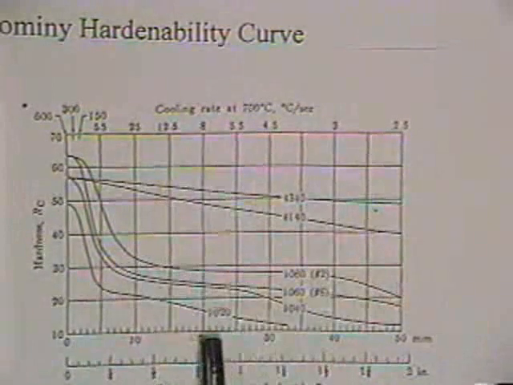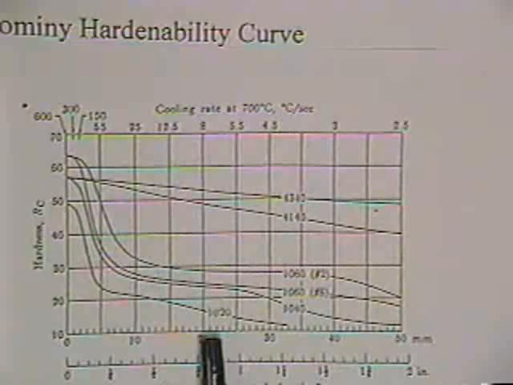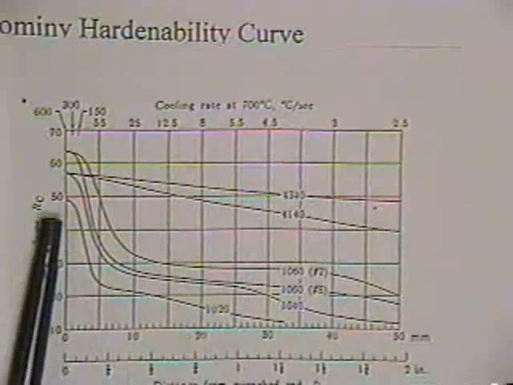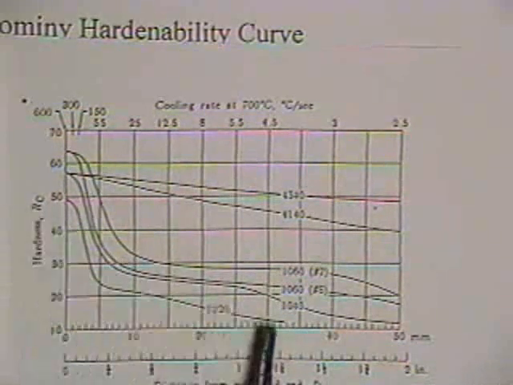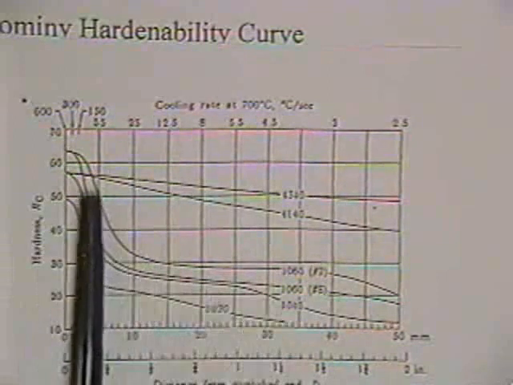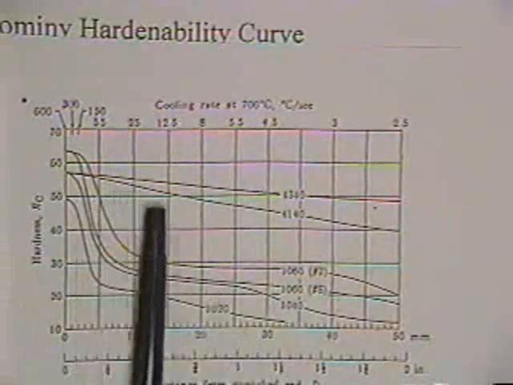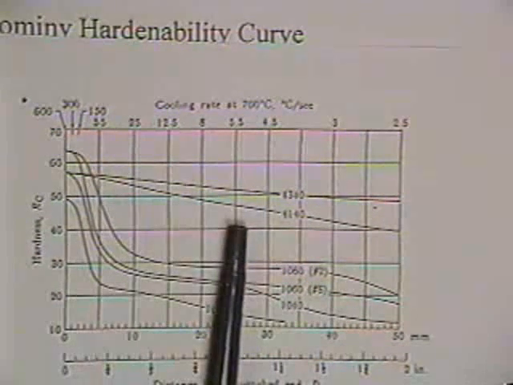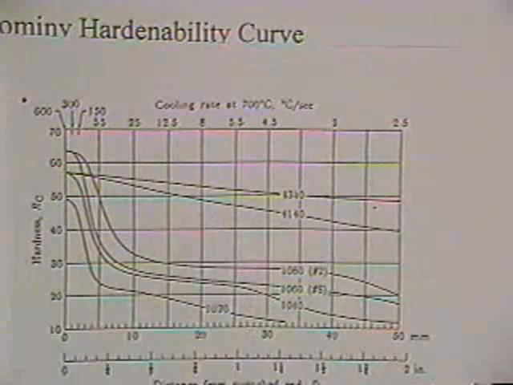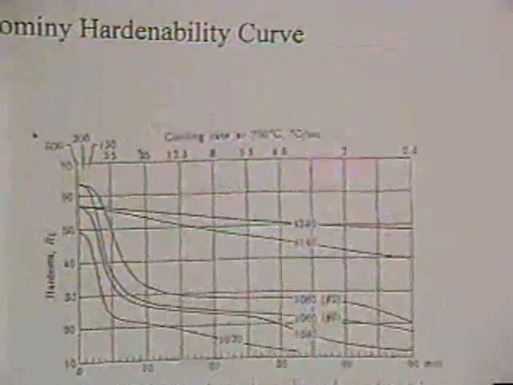1020 would be considered not a hardenable steel, and you can see by the initial hardness here, it's not one that you would generally heat treat to form martensite. So you need about 0.25 or about 0.3 carbon before they will become fully hardened. As you add alloying elements, the hardenability increases. Well, what can you do with these hardenability curves? I'll give you an example here in a minute.